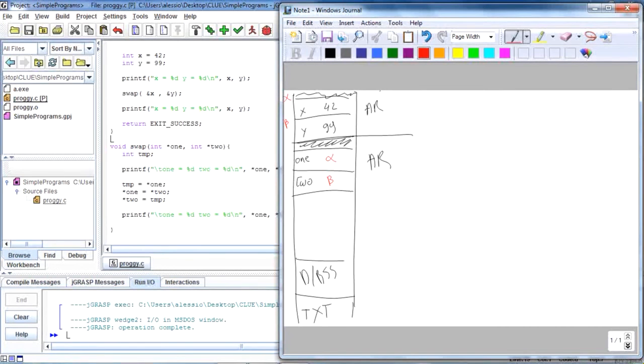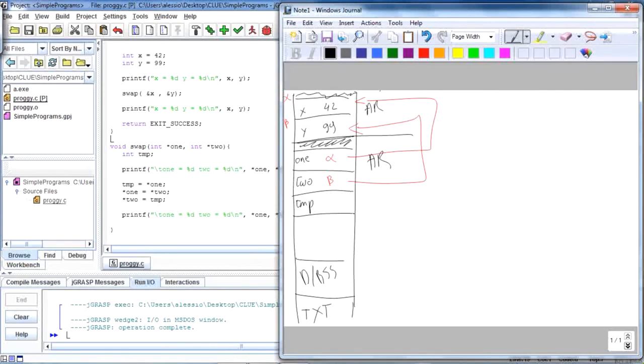So in this case, you would say that 1 is pointing to variable x, 2 is pointing to variable y. And again, being able to make that kind of stack diagram is really useful not only in understanding what's going on, but also when the time comes, in debugging problems that you have with this kind of program.